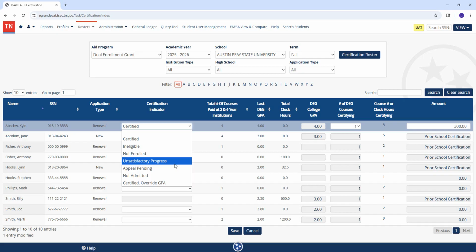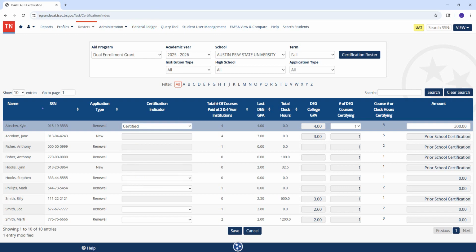Certified to override GPA likely will go away as well, and it may likely go away before the end of this term. It was one of those things we kept on the roster just in case, but further discussions as we've gotten to the release, we don't really know that it's relevant anymore as an indicator for dual enrollment going forward in the future.